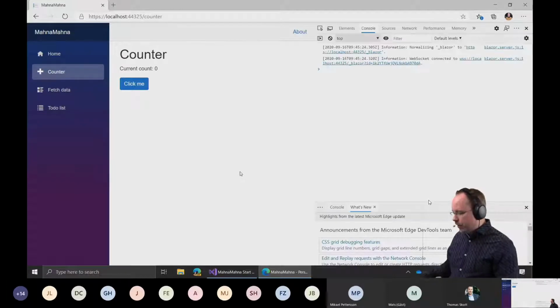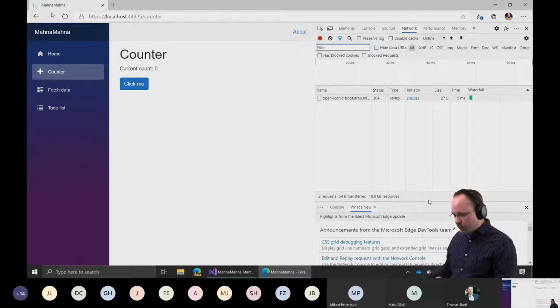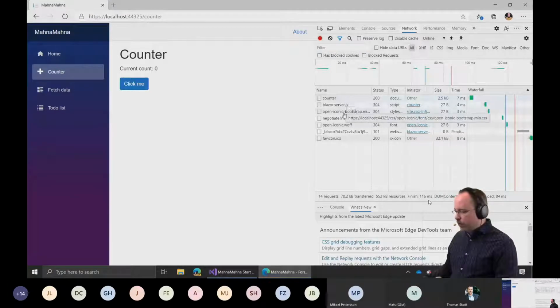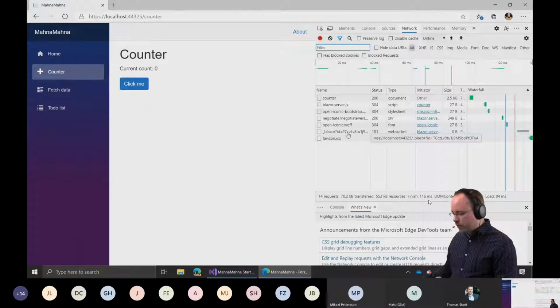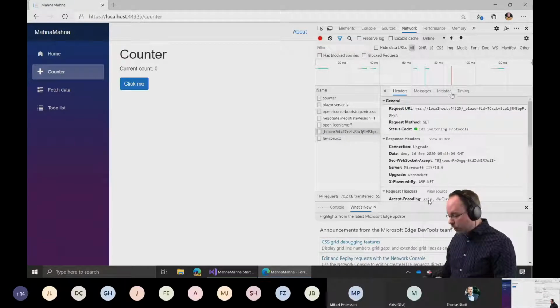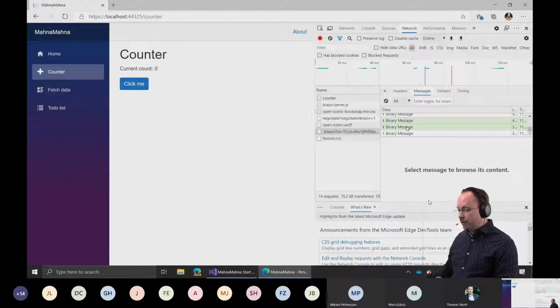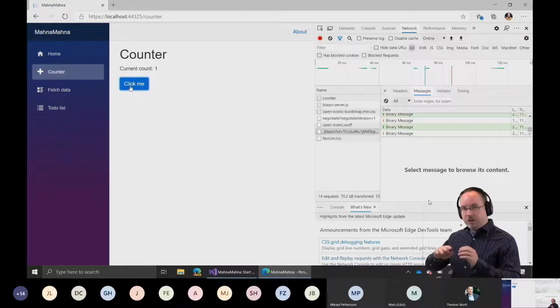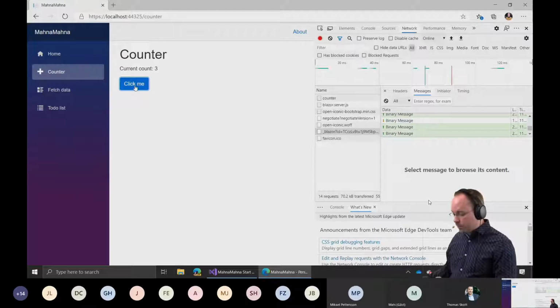If you take a look at what is happening on the network, and if I reload the page, you will notice that we are downloading JavaScript, a little bit of CSS. Then we're going to negotiate, and we're going to create a WebSocket. So we have a WebSocket that is the connection to the server. If we go into that and we check messages, you will see that it's sending binary messages back and forth. So if I'm clicking the click me button, nothing gets reloaded. The page is intact. It's just going to send a WebSocket request and I get a WebSocket response, as you can see.